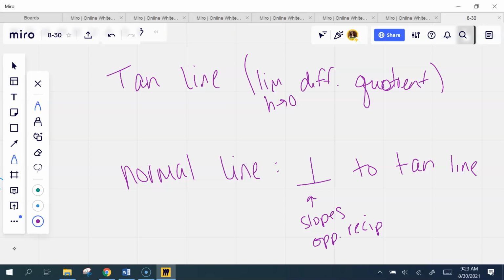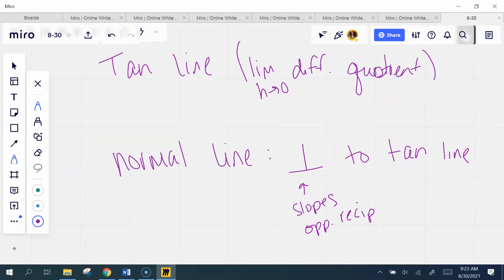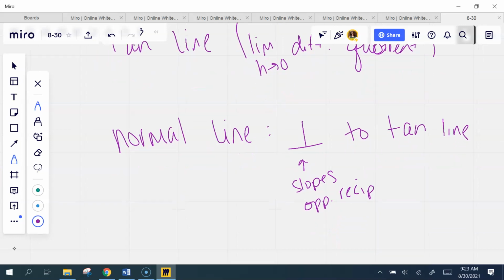So what I want to do, and hopefully I got time to get through this one problem, is find the slope of the curve. Given one equation, we're going to find the slope of the curve, the equation of the tan line, and the equation of the normal line. And that's all. We'll do both in 7 minutes. This is number 10 from your homework.